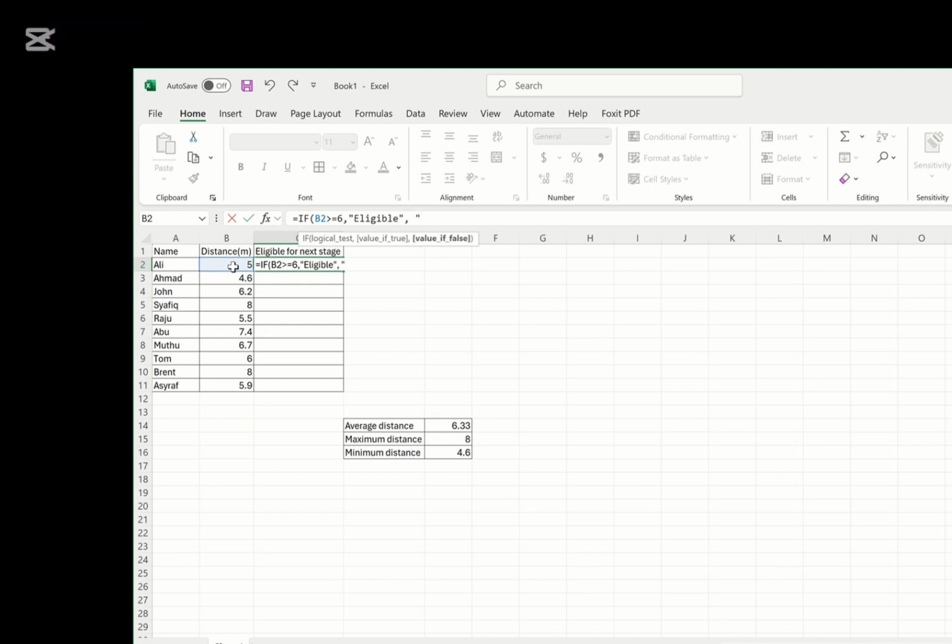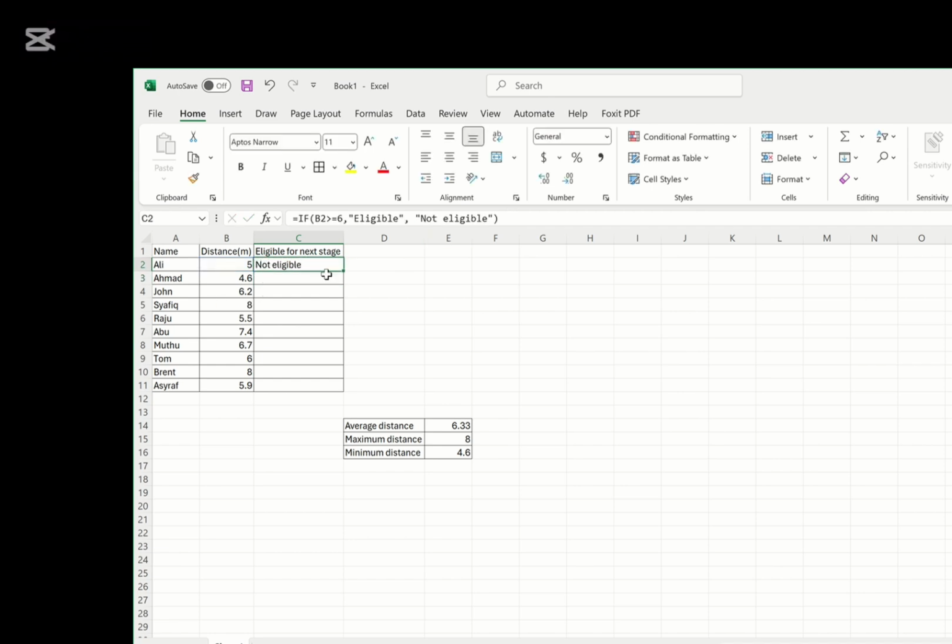And for the value if false, which is the opposite of eligible, we type not eligible, and then close it with the quotation sign, close the bracket, then press enter.